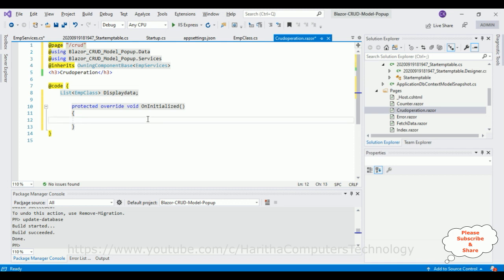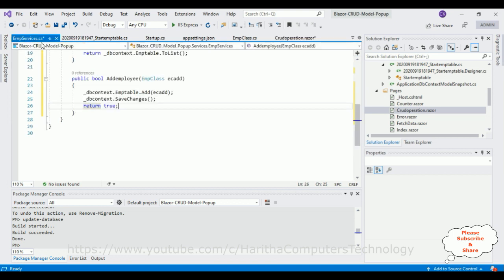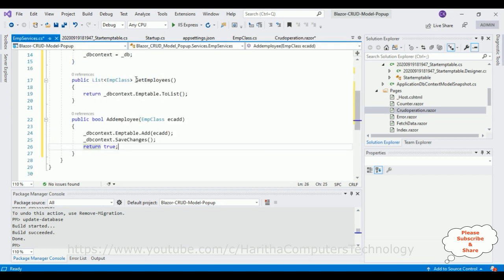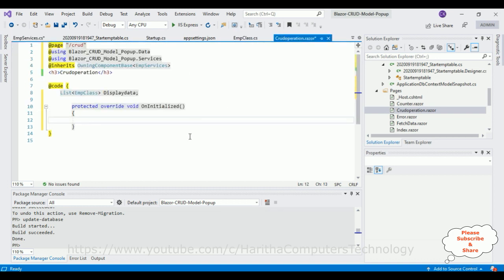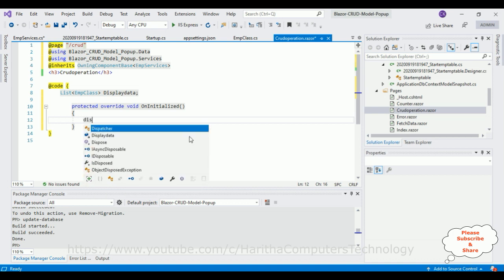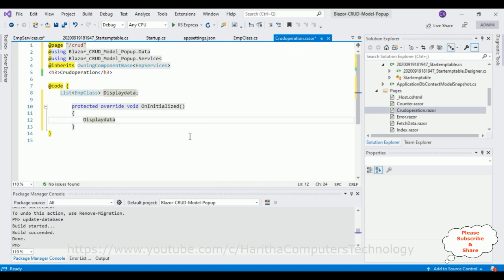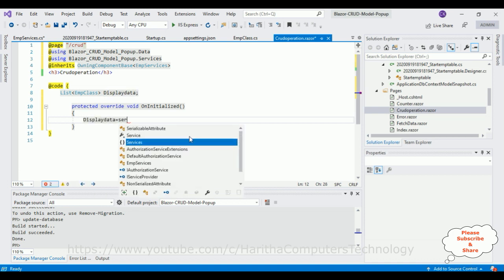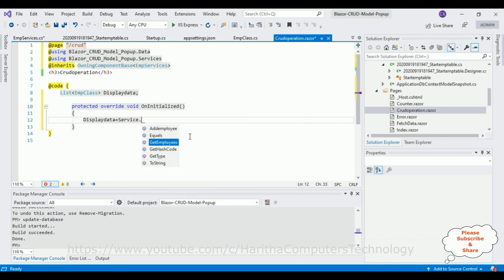In this function I am adding the service, and to display the data we need this get employees function name. So let's call this service function in this razor component. Display data is equal to service property dot, notice here the function name get employees.